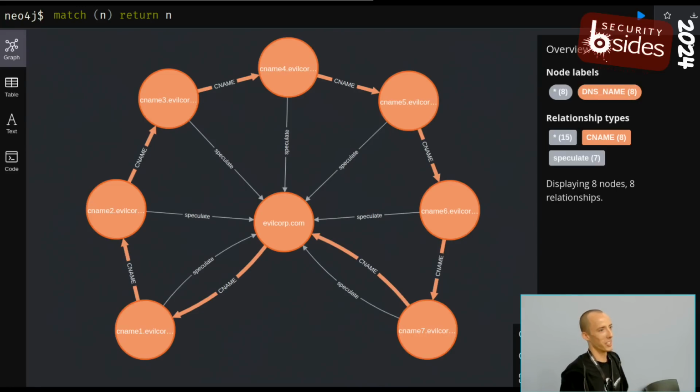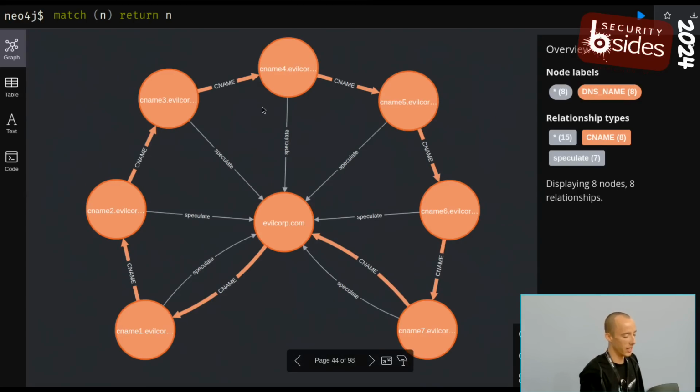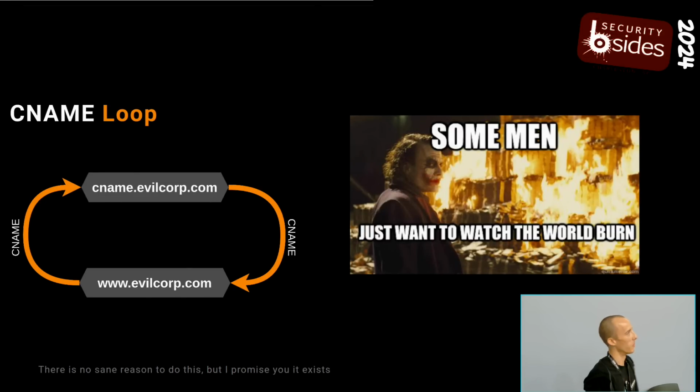Who knows what a DNS CNAME is? OK, it's basically a redirect, right? So what we have is a CNAME to a CNAME, and we have this chain of CNAMEs that goes around, and at the end points right back to our target. So you can see why, if you have a recursive DNS resolution algorithm, this might mess with it, because it's a loop. Now, this should never exist.